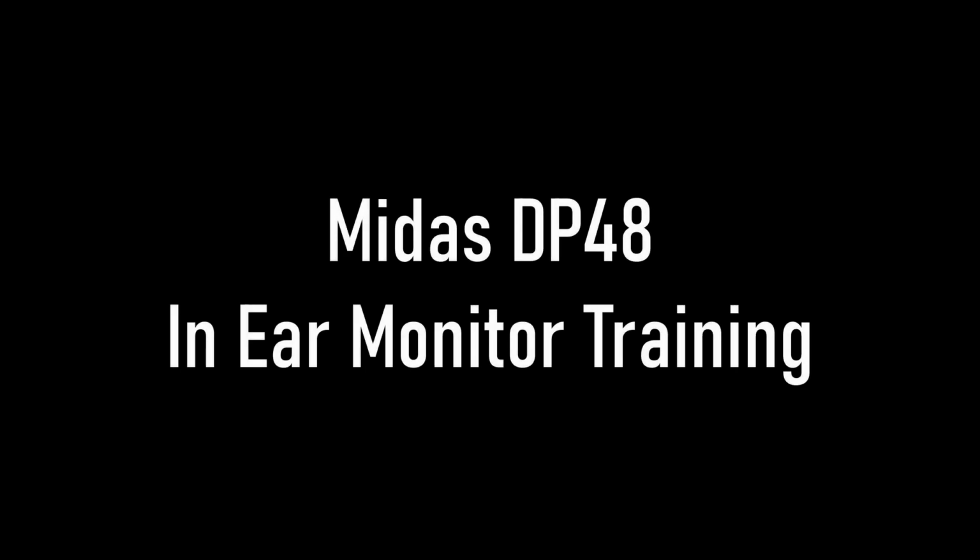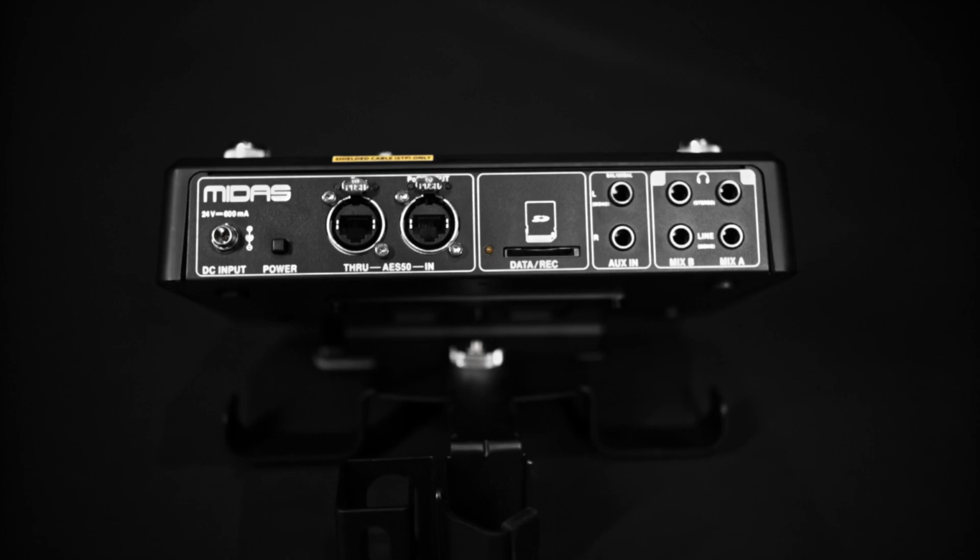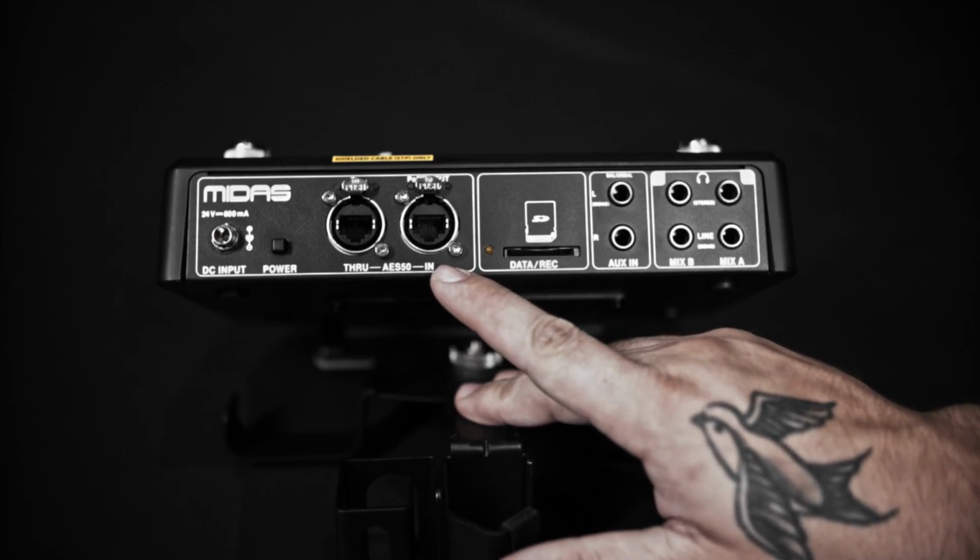Welcome to the Midas DP48 training. Let's begin with the power on sequence. First, let's plug in a shielded Ethercon cable to the AES-50 in jack until it firmly snaps in place.